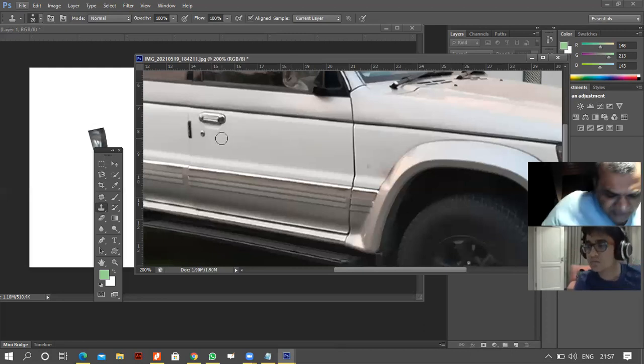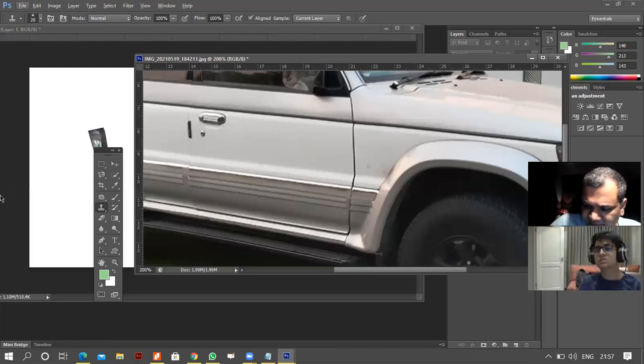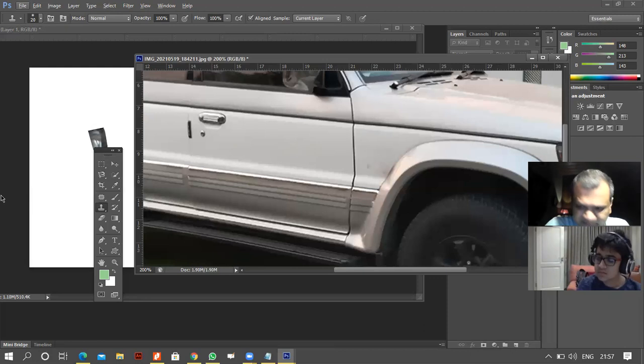Right, so I'm pressing Alt now. Yeah, it's working. You have two Alts, one on the right-hand side of the spacebar and one on the left-hand side. I'm referring to the left-hand side Alt. If I press it, you see I get this cross. Once I get the cross, the target is what matters, not the cross. If I click on this target, now I have taken the sample.